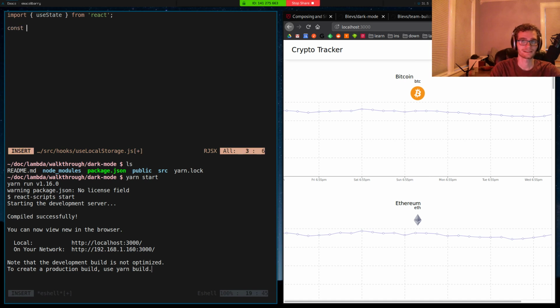The idea is I'm going to define a function called useLocalStorage that works very similarly to the useState hook. But when I save my values, I also want to put them in local storage so that if we do a refresh, it's going to check and see if I already have a value saved there and be able to use my preference. I'm also going to have to export this.